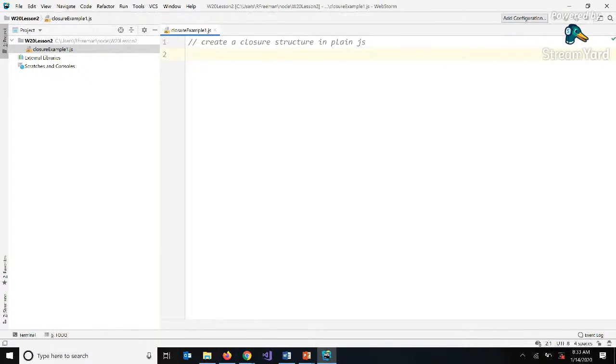So we're not going to write any asynchronous code or deal with a callback here. We're going to just look at its most basic level, what does a closure look like? So let's create a simple JavaScript function called parent. We're going to create two functions that are connected. We'll create a parent function and a child function. So in here, we'll create a variable called message, and we'll set it equal to hello world.